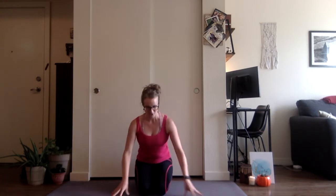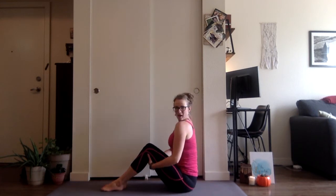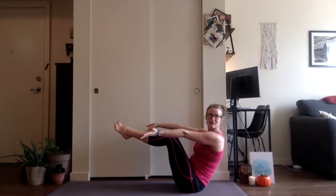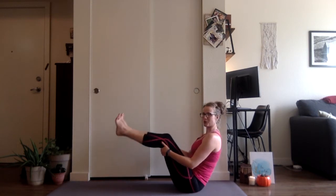Awesome. Now we've made it to Egypt, but in order to get to the pyramids, we need to take a boat ride. So let's get into our boats. Hands behind your legs. Maybe you lift one leg, two legs, maybe one arm, no arms, and you're balancing. Or you're here, wherever you are, let's row our boat.